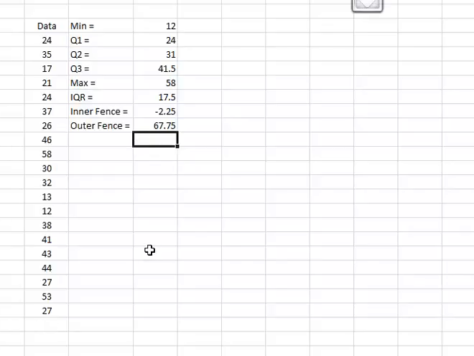Now if we change the data, for example, the last data, 27, I change 27 to 90, then the outer fence is 72.1, and 90 is bigger than the outer fence, so 90 is an outlier. Okay, let's change it back to the original data.